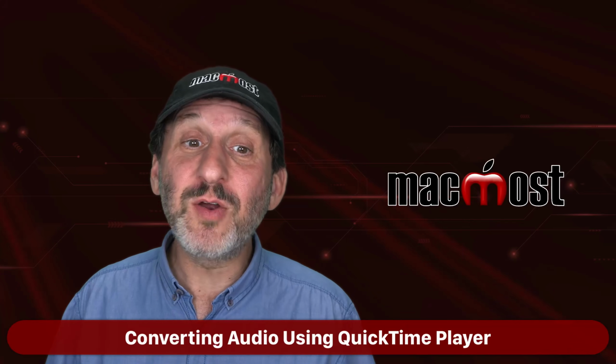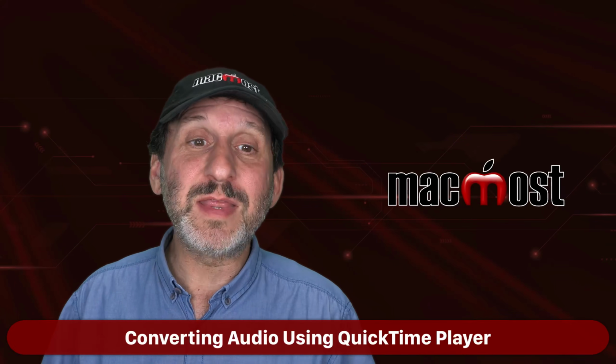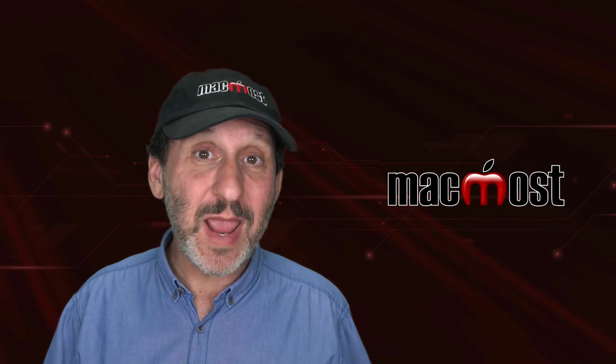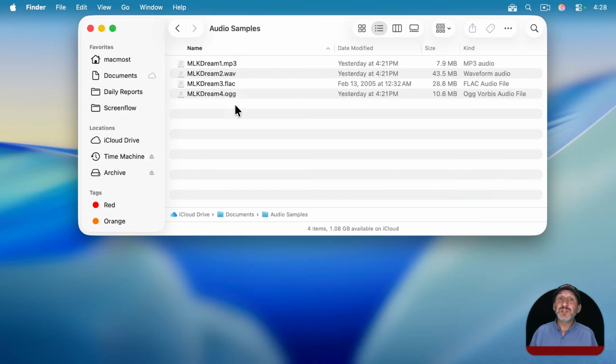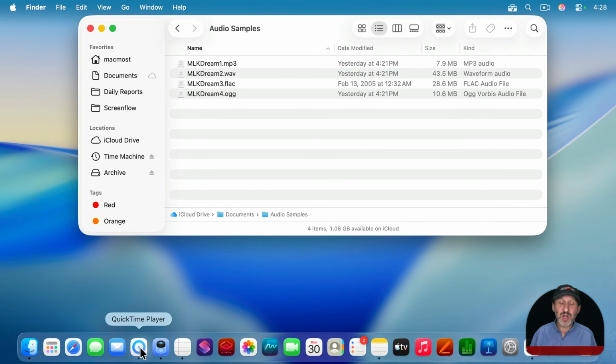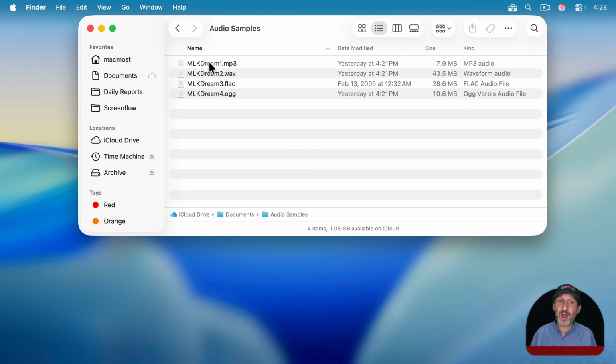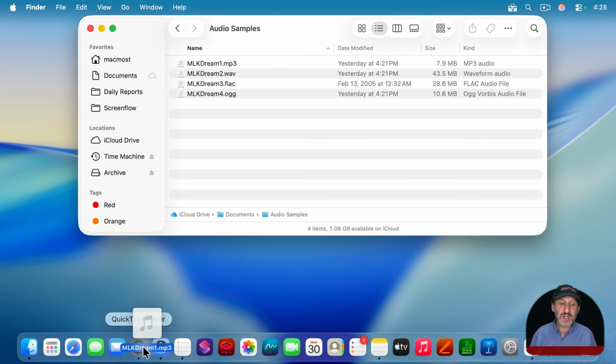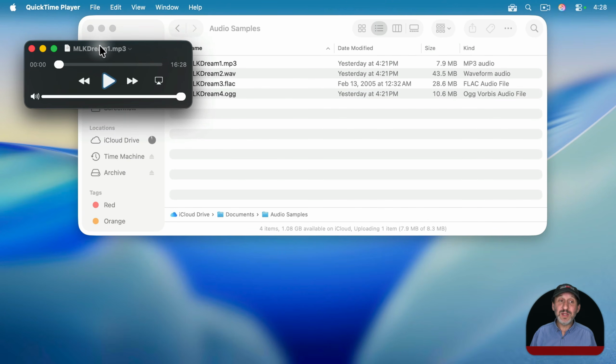But let's get to converting these into a format that we know will work for just about any Mac application. So the first way I'm going to show you to convert is using that very QuickTime Player that I showed before. I've actually put it here in the dock so we have easy access to drag and drop one of these files onto QuickTime Player to open it in that. And you can see it opens fine. In fact, all four of these files will open and play just fine in QuickTime Player. And you could skim through it, you could hit play, pause, and all of that.